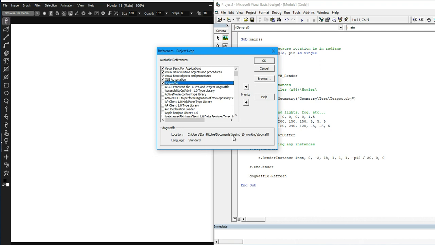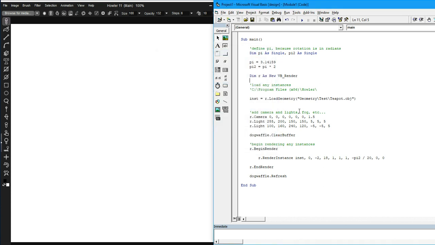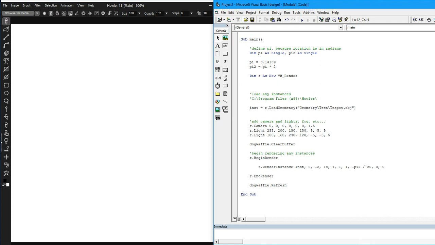That's usually in Program Files x86 Howler, and the executable is called dogwaffle.exe. As I said, I create a variable and assign an object to it called VBRender. It goes like this: Dim. It doesn't have to be called r. It can be anything.